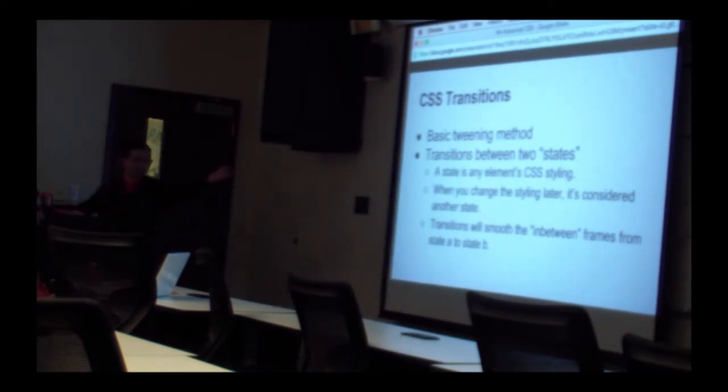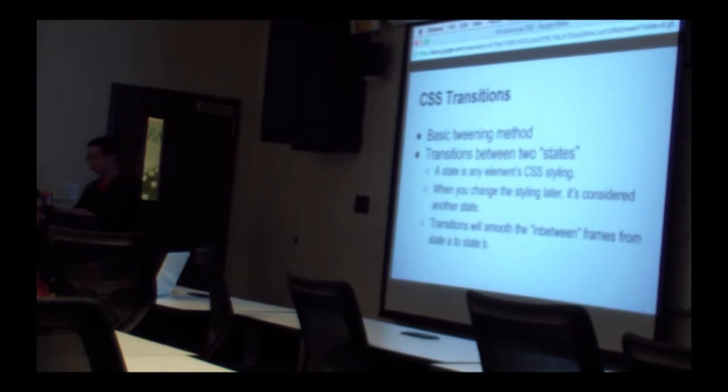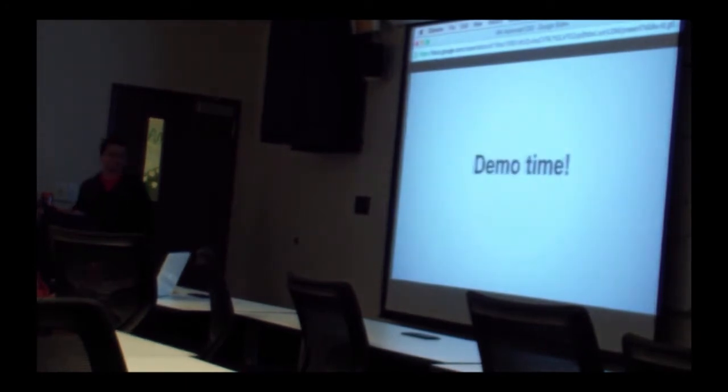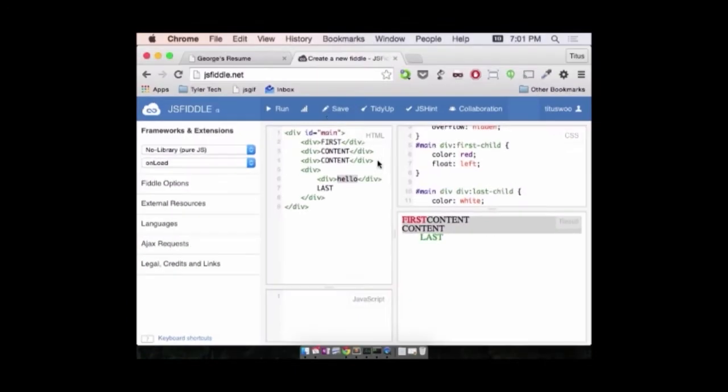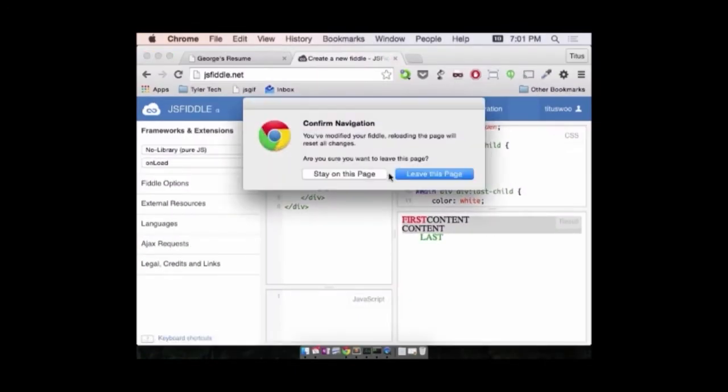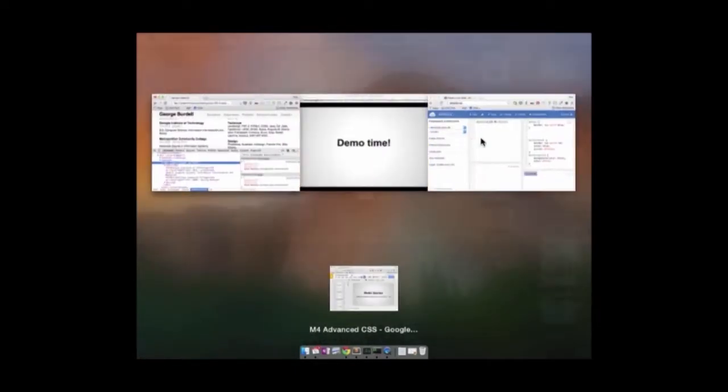So yeah, these are the 2 states that we're talking about. Beginning state and an end state, and it will smoothly figure out the animation in between all by itself, which is beautiful. So let's show you this. This is cool. All right. Close out of this. No, I want to leave the page.